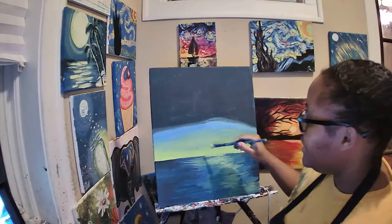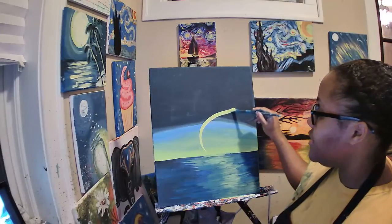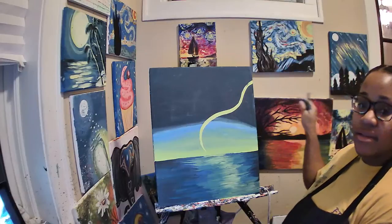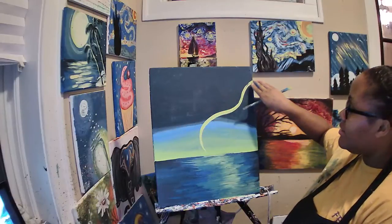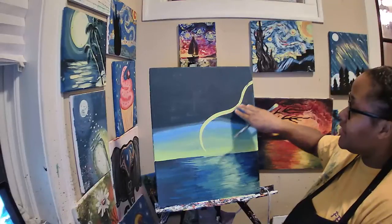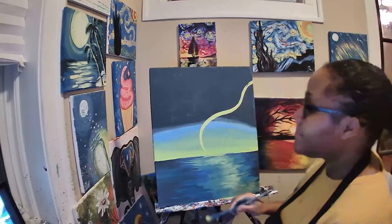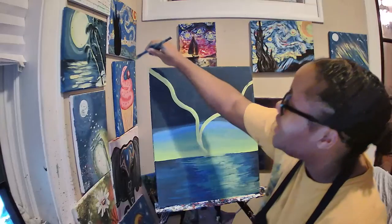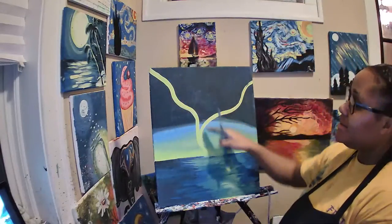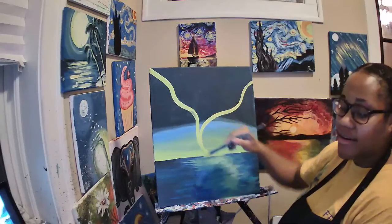And this time, I'm going to take this green and make a big streak on my sky here. I'm going to take my green and streak it till I reach the side of my canvas. So it's almost like this big loop that you're going to make. These are like the northern lights that are going to be in front of our dark sky. It's almost like a big slide. Once you make that big slide, you're going to make another curved line to reach the top part going the opposite direction. So you're going to have this big looped line. This is a really fun part and makes your painting really pop out when you do that part.